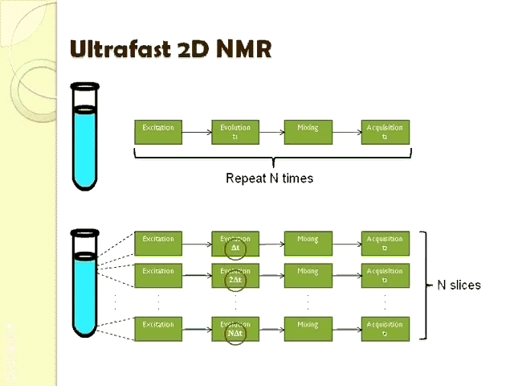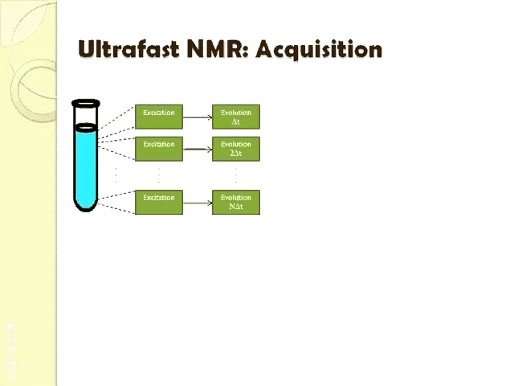The first question is: how can we achieve this sequential evolution? The second is: once we've done so, how can we make use of it? It is important to realize that the acquired NMR signal originates from the entire sample — what we need is somehow a way of decoding the information slice by slice. However, unlike excitation, which can use selective pulses, there is no such thing as a selective acquisition. Unlike most stories, Ultrafast NMR's tale is best served when told from the middle. We'll set aside, for the time being, the question of how to assign a different t1 evolution time to each slice, and examine the question of how to make use of it. We will deal with the issue of excitation a few slides down the road.